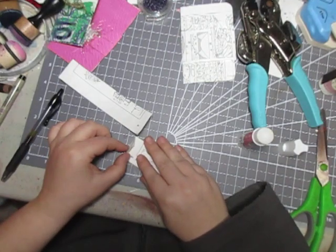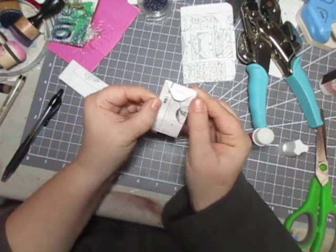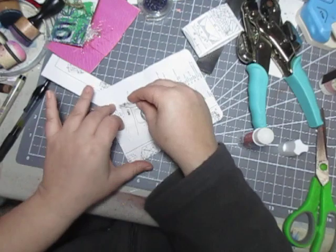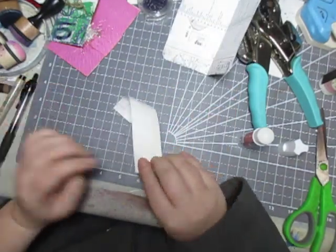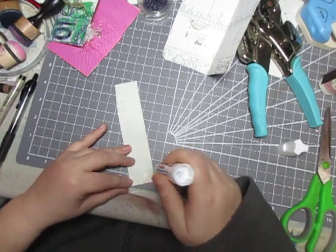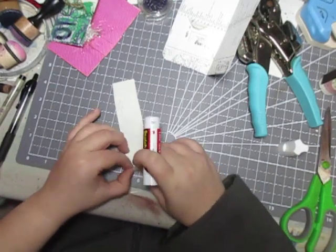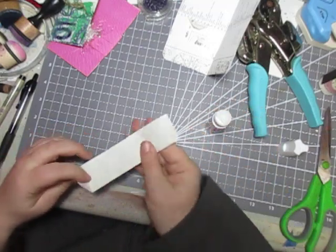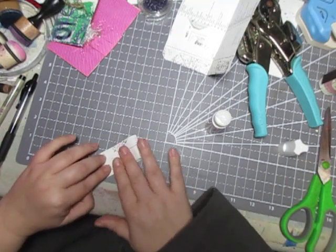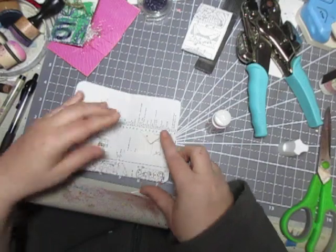This is an easy way to create a cute little envelope type looking thing to write in that can fit right into this. Same with this one. It's kind of like making mini envelopes, but not. Because it isn't going to be the same, you know, it's writable. And it's going to fit right inside these.